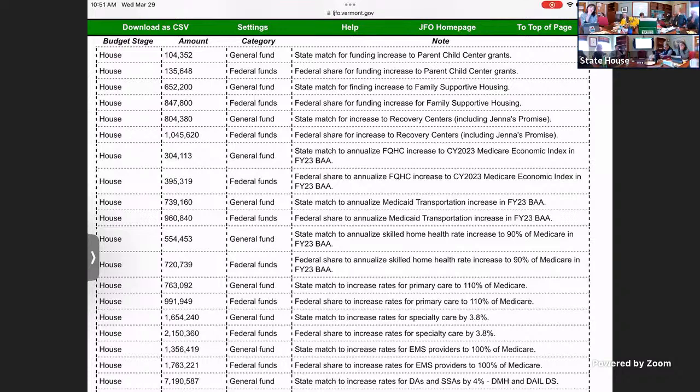So this is all changes from the governor's recommend and not from fiscal year 23 in this amount section. Okay. And maybe I'm going to get ahead of you, but when the Senate makes changes, it'll also show up in this web report. And then conference, it'll all show up.